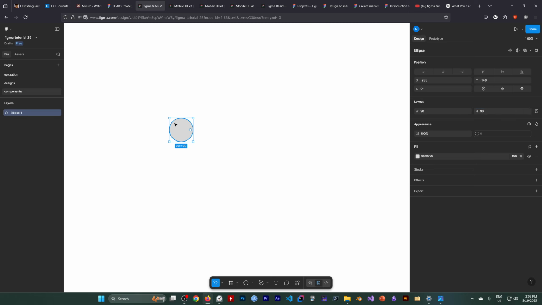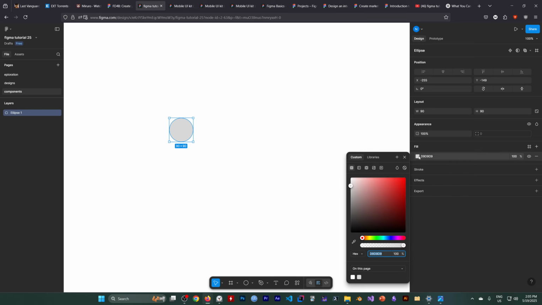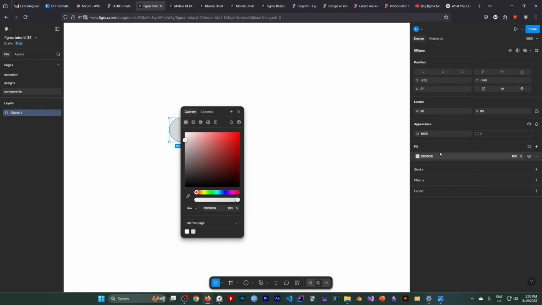By default, if you don't provide a fill for the shape, it will use the gray color. So we can change it by going to this fill panel. It opens this. So there are some types of fill we can use. The first one is solid, and second we can use gradient, pattern, image, and video.